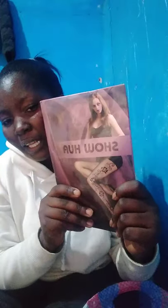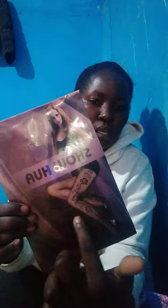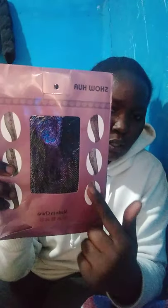We have these. Somebody had sent me. These are nets that you wear inside, or you can just lay it. That is the look of it. It's a legging. Yes, that is it. It's a legging. That is how it looks on the legs. This one was going for 250, and I thought it's cheaper. I hope so. Sorry, guys, the lighting is becoming bad. I'm sorry. That one somebody had sent me.